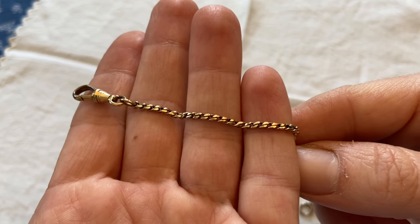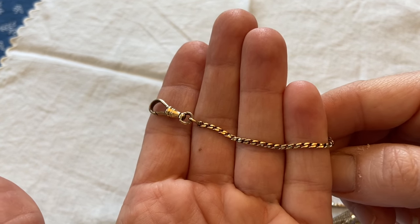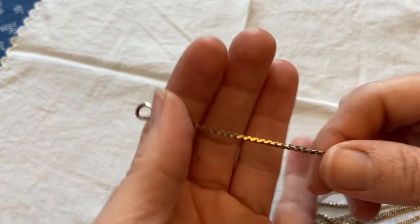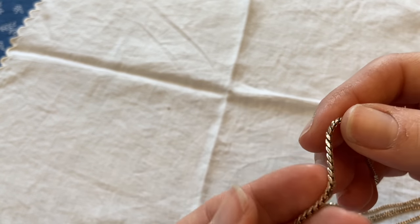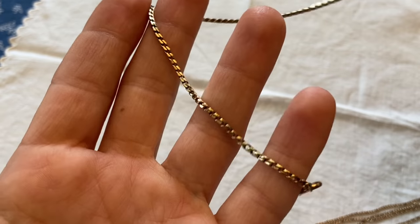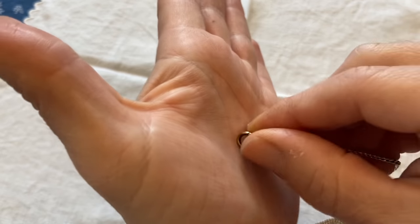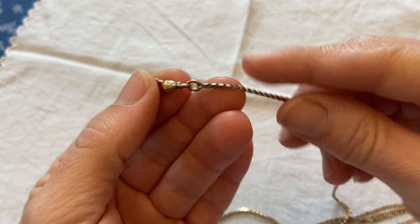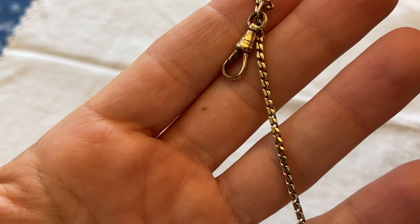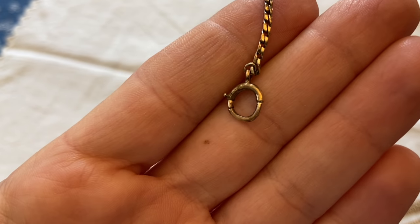Someone had commented before that 12 carat is usually gold filled. I looked into it — 12 carat means half the amount of 24-carat gold, which is the purest gold. So this is half gold and half another metal, an alloy to make it stronger. If something says 12-carat gold filled, that means half of that is filled with an alloy, so you're getting about 1/40th of gold. I also googled whether gold can tarnish — and yes, if it's mixed with other metals that tarnish, this will tarnish too. I rubbed it with my silver polishing cloth and it just shimmered up beautifully. This thing was dark and didn't shimmer before — now it looks like sparkly gold.